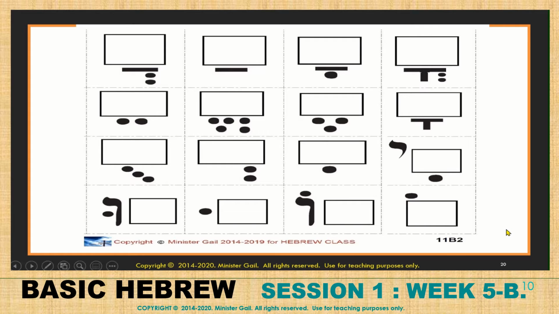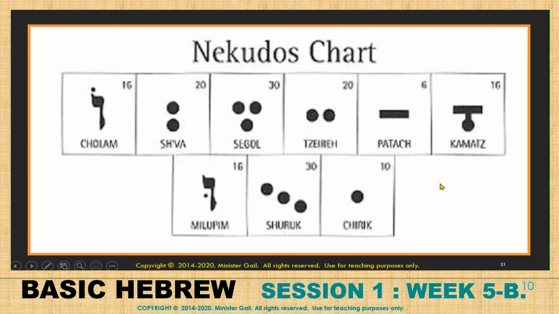Now, the word for vowel in Hebrew is nikudo. It can be spelled N-I. They have all sorts of ways of spelling their words, but they're all pronounced nikudo. They have long, big names for the vowels, but we don't need to memorize them. There's no point in it. You don't need to memorize all these names because they are not in the word. All we're here to do is to learn how to spell the word so we can pronounce them. It's extra work, but there's no point in it.